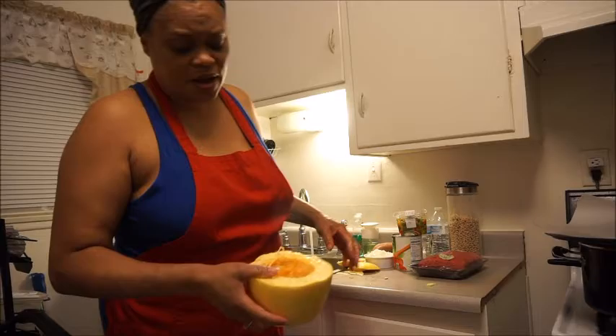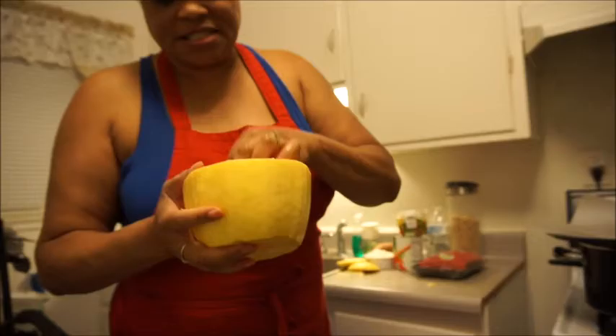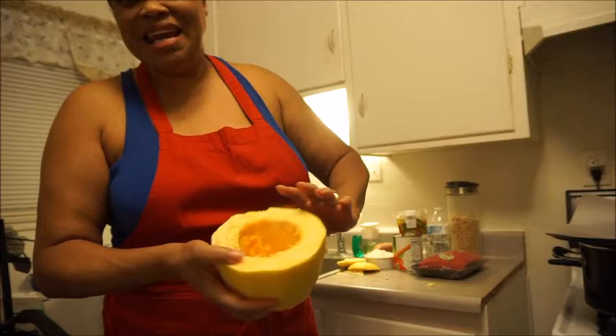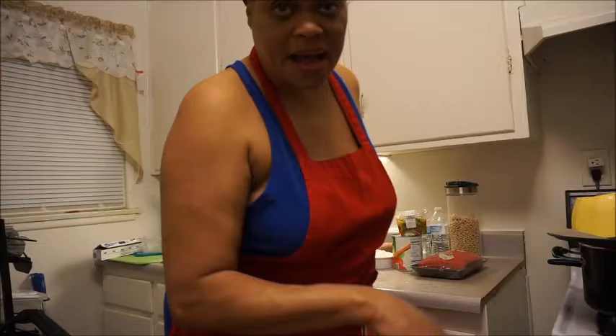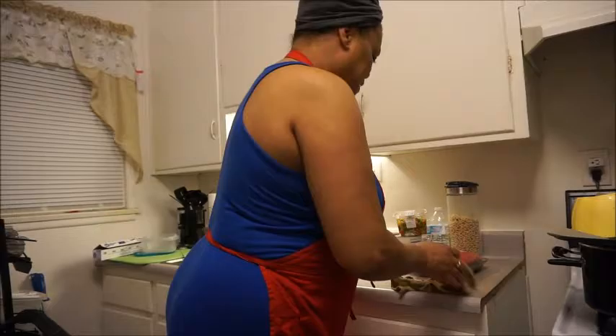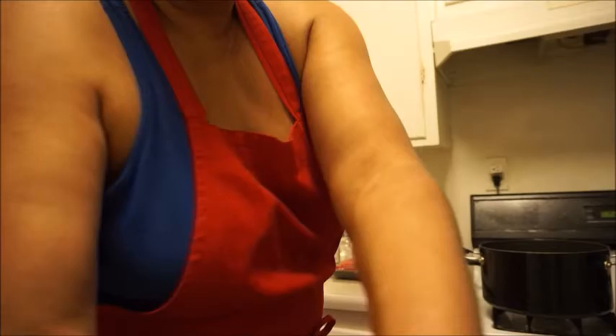I think that was the hardest part of the video. I can see the little strings starting to come out — this is the part where it gets stringy, that's how it's made. I'm going to turn that down and put it in the oven. I already have my oven heated to 350 for 30 or 40 minutes. Meanwhile, we're going to come over here and create the sauce.